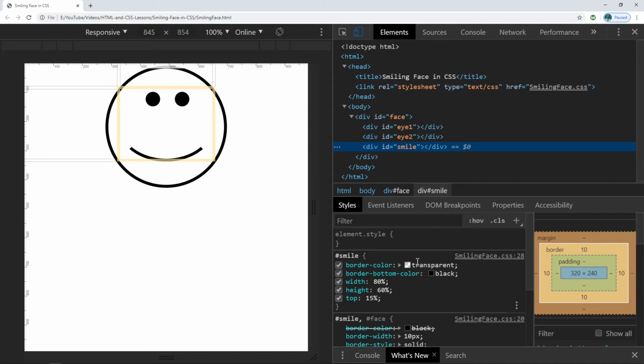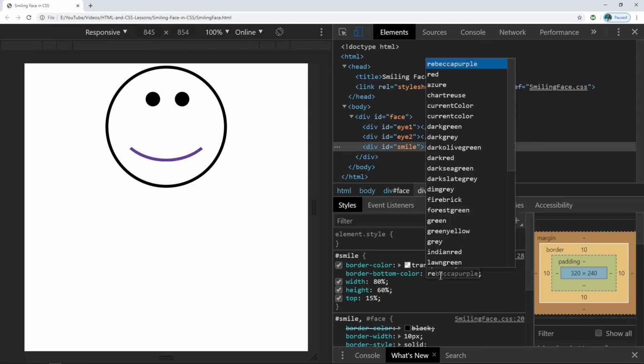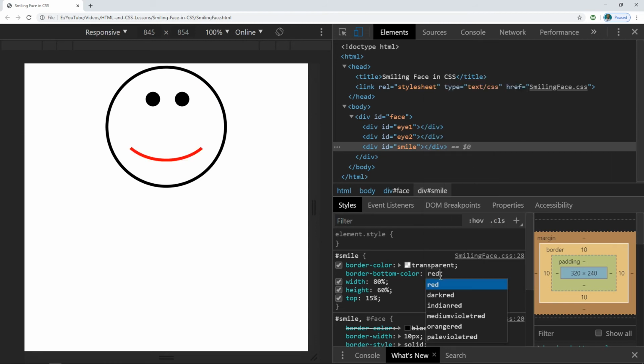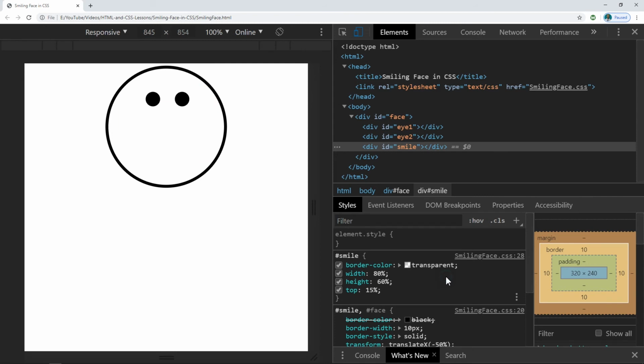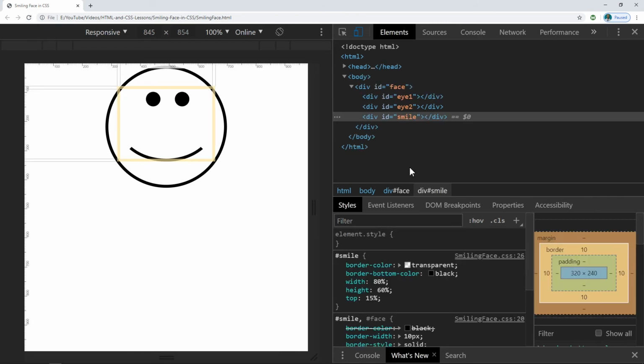But I also set the border bottom specifically to the color black, and you can change it to any type of color you like. You can set that to red, or some other RGB color.